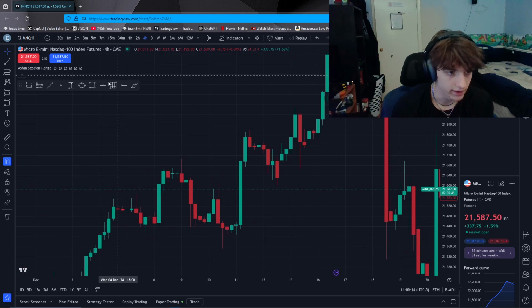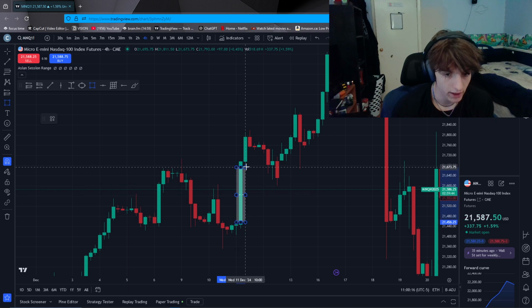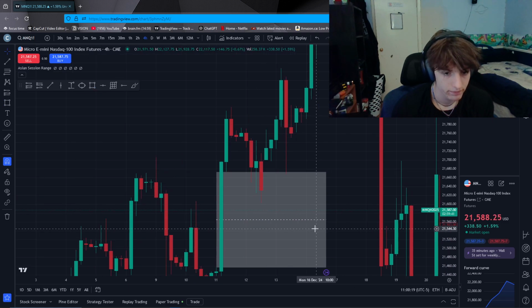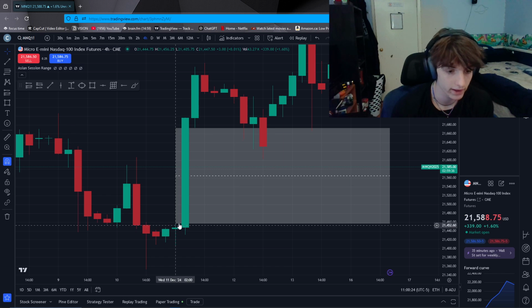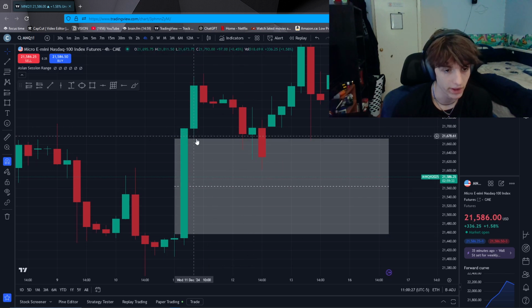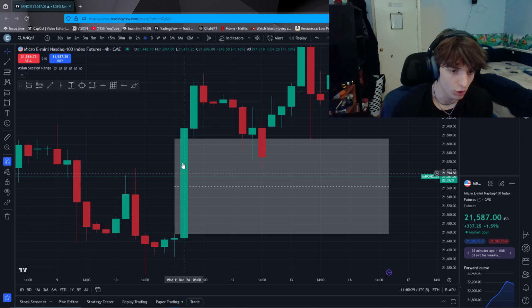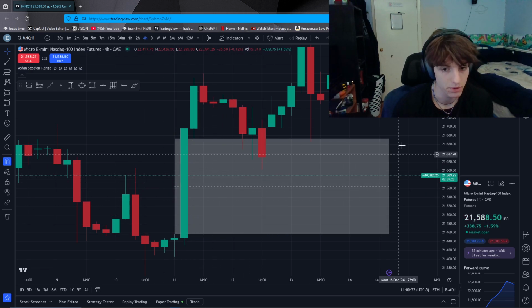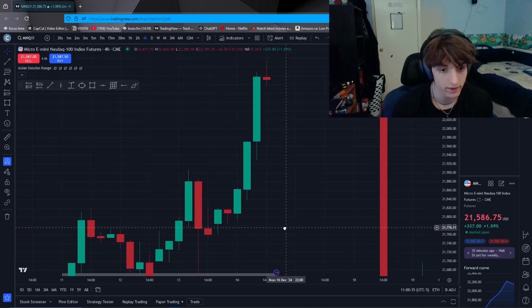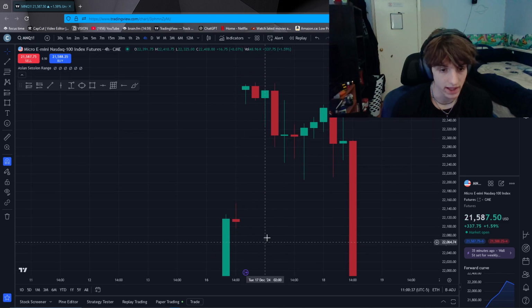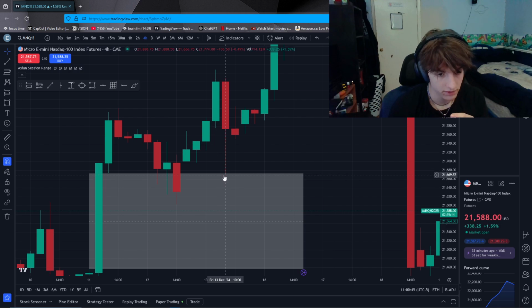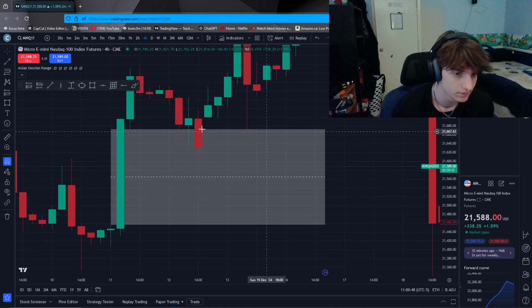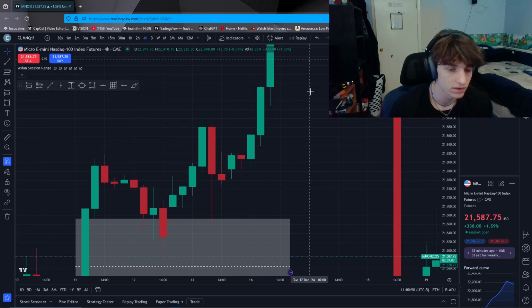Let me find another good example right here. Bam. You can see I marked the top of the wick of the first candle, and the bottom of the wick on the third, creating this gap because there's a whole bunch of buy orders inside this gap. So whenever we retrace to it, we rally higher. There's a big gap here because there's the start of a new week, I think. We retrace to it, and you can see this candle comes down, fills a bit more orders, then rallies higher. Come in, fill orders, rally higher.